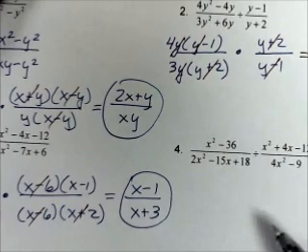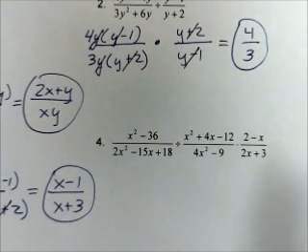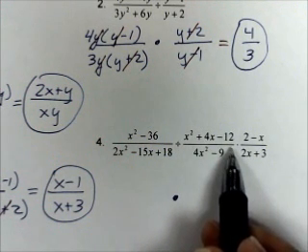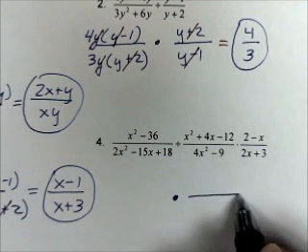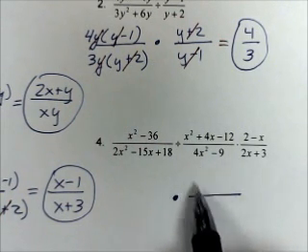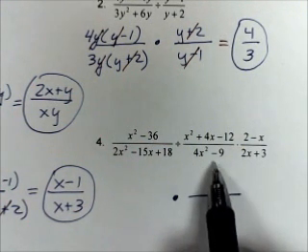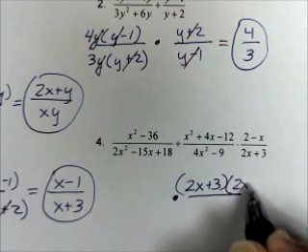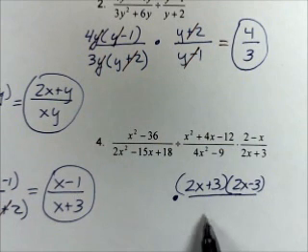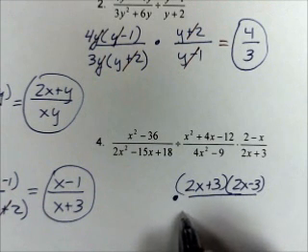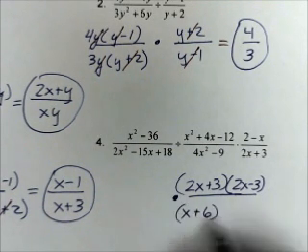And lastly, number 4, we have division followed by multiplication. I know we're going to change our division to multiplication, and we're going to take the reciprocal of the fraction that follows. So let's do that. I'm actually going to factor it, doing this in one step. My numerator here is going to be the factors of the denominator, which is a difference of two perfect squares: 2x plus 3, 2x minus 3. And now my denominator is the factors of the trinomial. Factors of -12 that add to 4: x plus 6 times x minus 2.